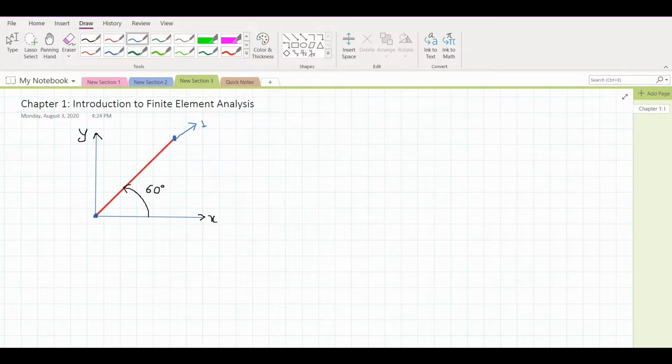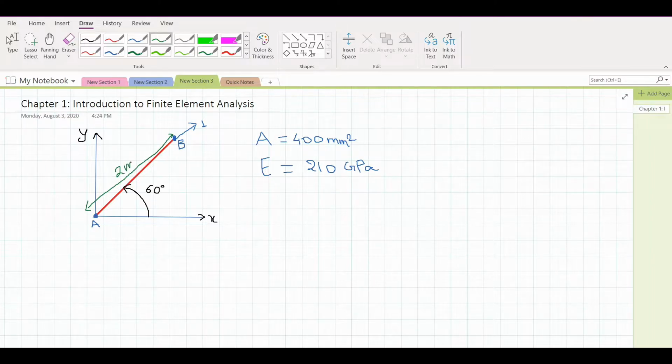Let this point be A and this be B. If we are given the area of this section as 400 millimeter square, Young's modulus as 210 GPa, let the length be 2 meters.